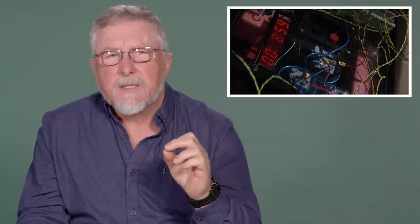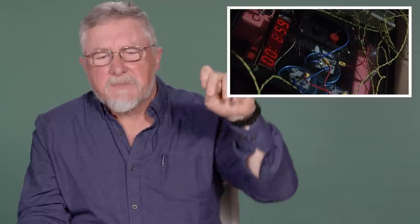Now, some people may say that's a mess of wires out there. But actually, what we're looking at, they're green and yellow twisted, and they're the actual detonator wires to each one of those detonators, which is poked into an individual block of explosives. Now, usually the detonators have two wires coming out of them that are separated, but I guess you could twist them together to make it less of a mess.